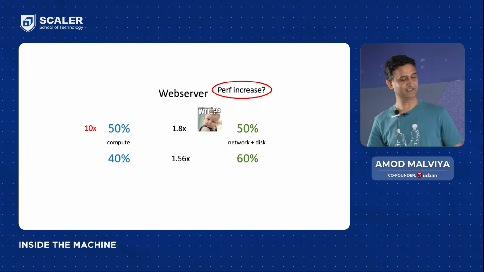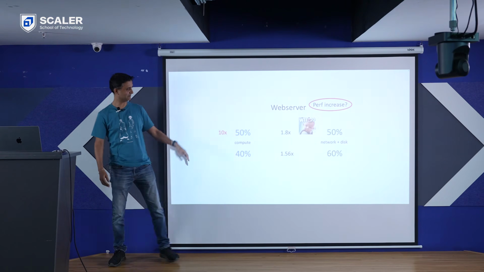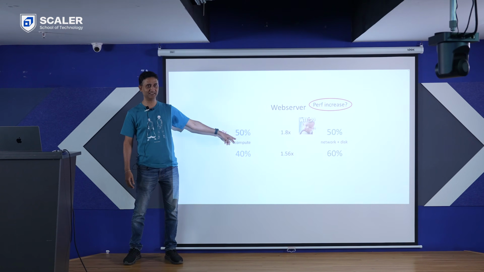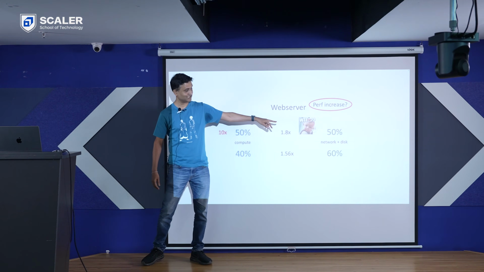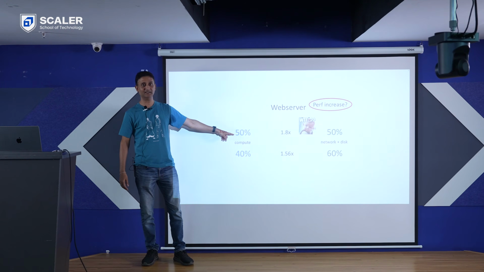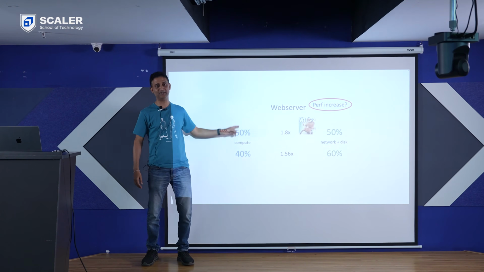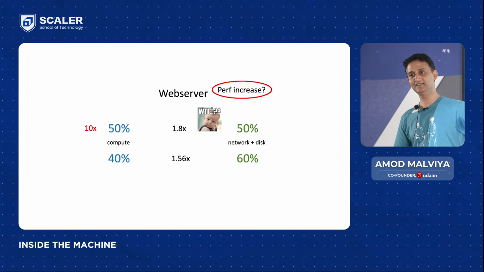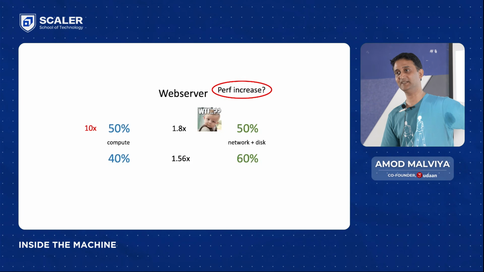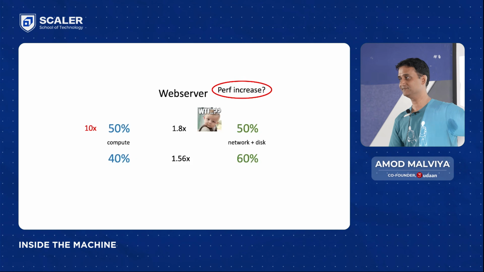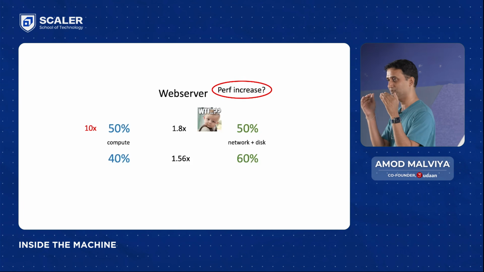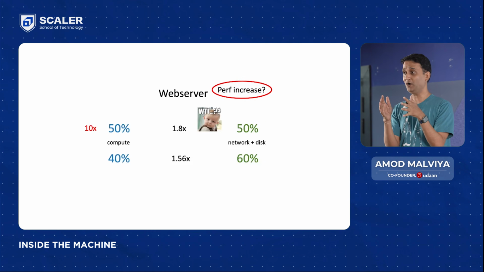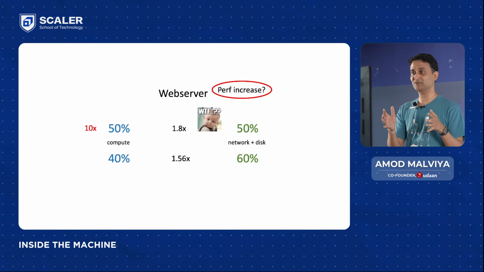Actually, let me first present it in a more simplified fashion. Half of the time is actually getting spent on compute, right? And half of the time is getting spent there. Infinite improvement on this means that the time taken here goes down to 0. Still half, which means that asymptotically, what is the number that I can reach? 2x. Make sense? Right? This is a huge, huge law that is equally applicable to hardware and software.